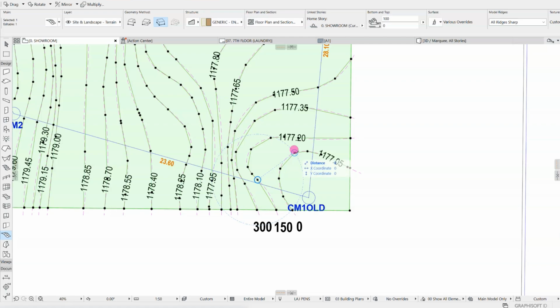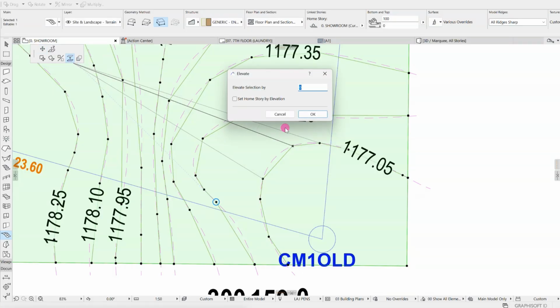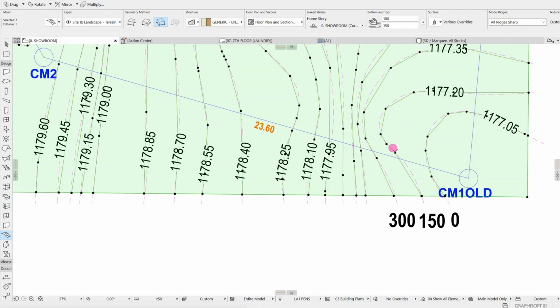Maybe to prove that it is a 0, you click on one of the black nodes. So you click on this, then hope you can see this icon for elevate. You click on that icon, so it will show you elevate selection by it is 0. So you leave it at that. When you're elevating, you click on the black node. So you click on this, you click on this icon that shows elevate mesh point. Not this, not elevating the entire mesh, you elevate the mesh point.